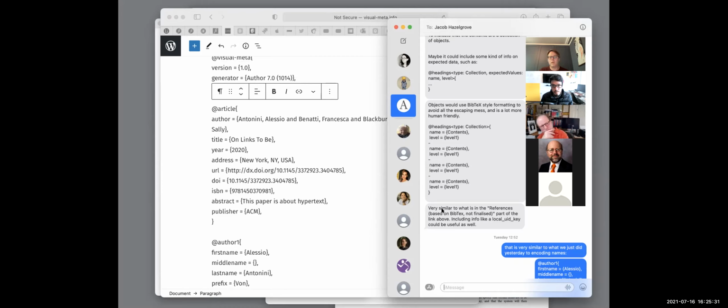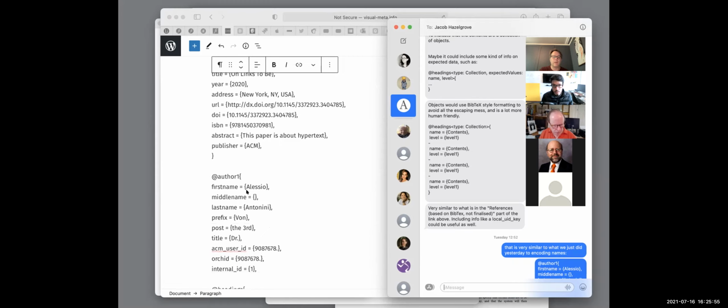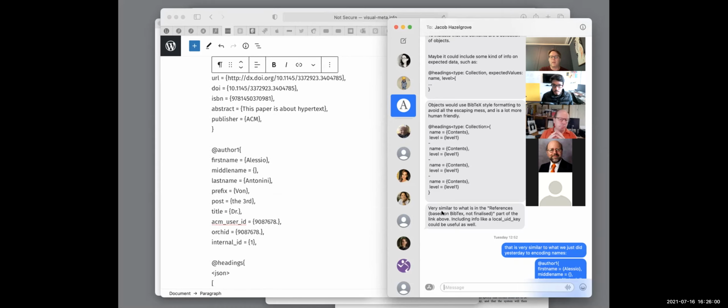Yeah, I mean, Jacob, the reason it's really important that Jacob is part of designing this is it's his software that will produce this, at least in our case, and it's his software that will read it. And in doing the work with Mark and Adam's visualizations, further issues of, oh, what about this, have come up, primarily with how to encode names. So that's why just doing something like this, where we literally say this bit is the first name, last name, and Peter just now mentioned ACM user ID, fine. Literally just put it in there.